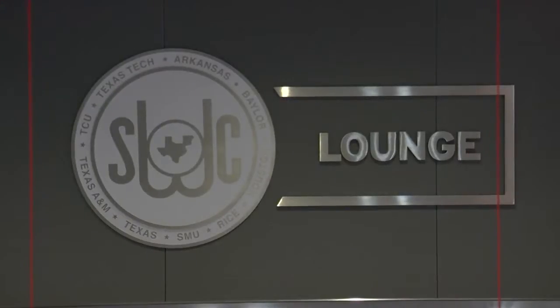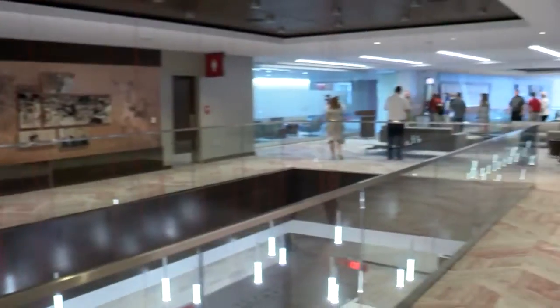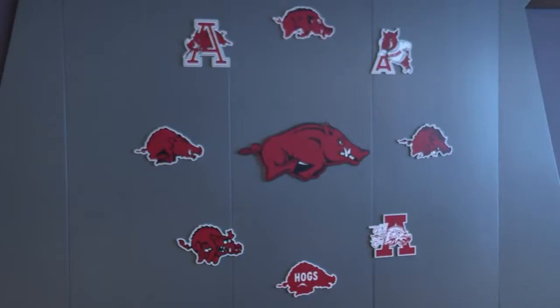$160 million here in the north end zone, but you updated your existing clubs to match what you did here. Yeah, $160 million is the whole Razorback Stadium project in totality. This building itself was about $120 million, and then we did $40 million in renovations at the south end and the club and suites, and then on the east and west sides and their clubs and suites. So wherever you're sitting in this stadium, if you're in a premium area, you're sitting in a seat that was upgraded at some point in time during this project.